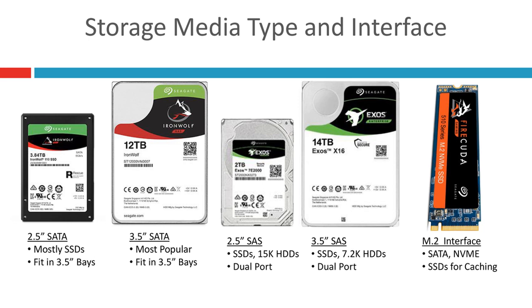Okay, we have a few questions. I'll look at the questions and try to answer. Is 3.5-inch SATA and SAS 7,200 RPM, Mr. Mohammed? SAS generally are available at 7,200 RPM. So the 3.5-inch SAS drives are available at 7,200 RPM. 2.5-inch SAS drives are available at 7,200 RPM, 10,000 RPM, and 15,000 RPM.